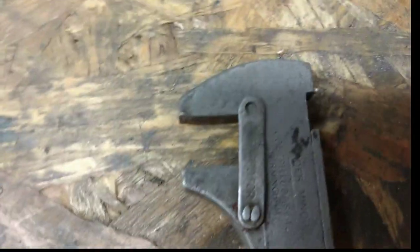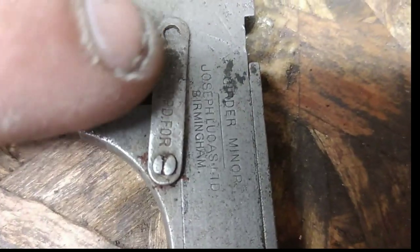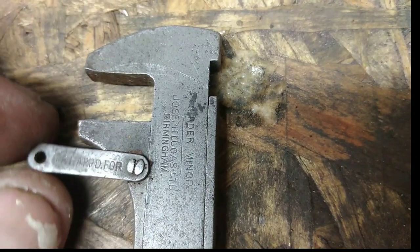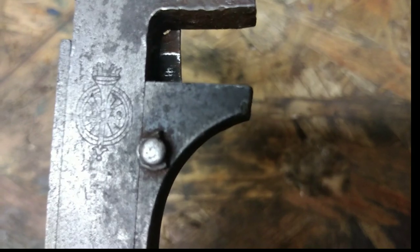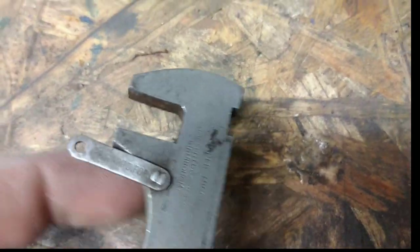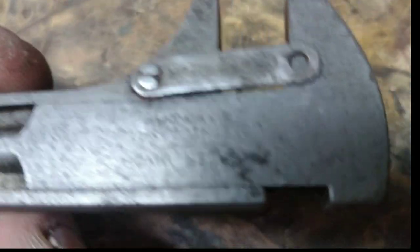This was four quid. It's advertised as seized up, so I understand that. Down here it says 'patent applied for.' According to Ben, this should have a separate jaw on this to turn it into a little pipe wrench. I've never had one with a hinge bit on, so that's nice - something a little bit different. I'll give that a clean-up. There's the Elliot Lucas logo. This side - it might have had another one. Maybe the hinge sits on both of them and there'll be another hinge across there and the jaw will be flexible. Maybe Ben's got one he can show us, because I certainly haven't. So that's half a spanner.